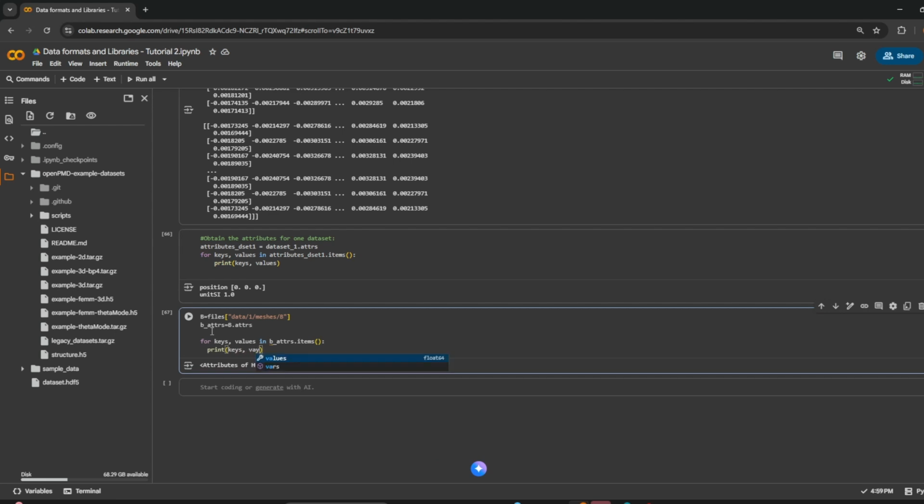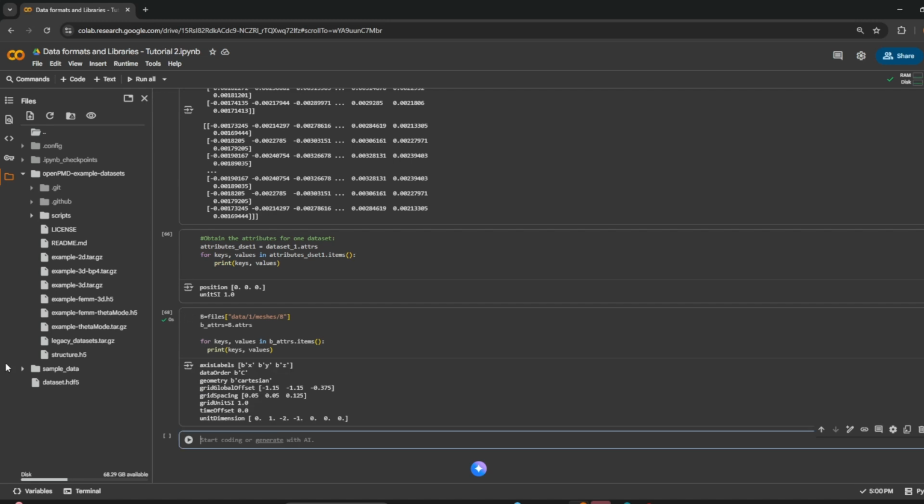Then let's observe the different attributes that this group has.